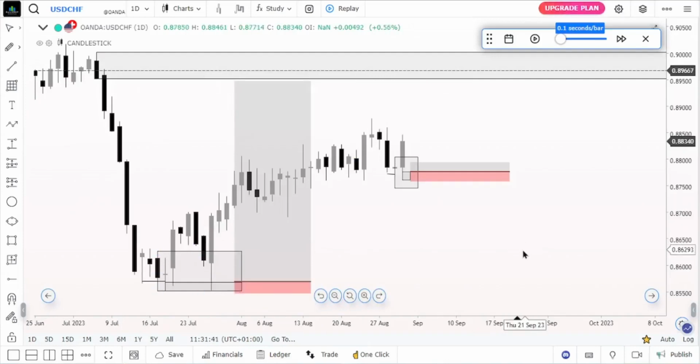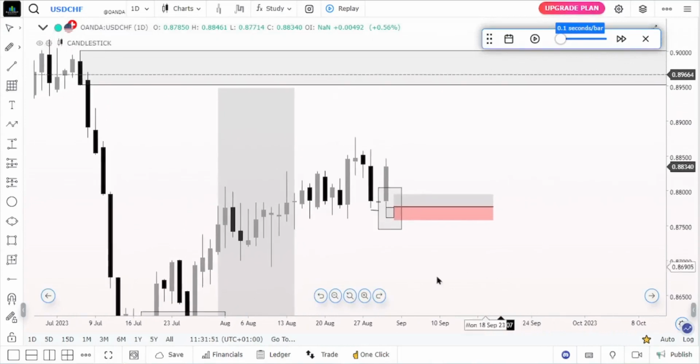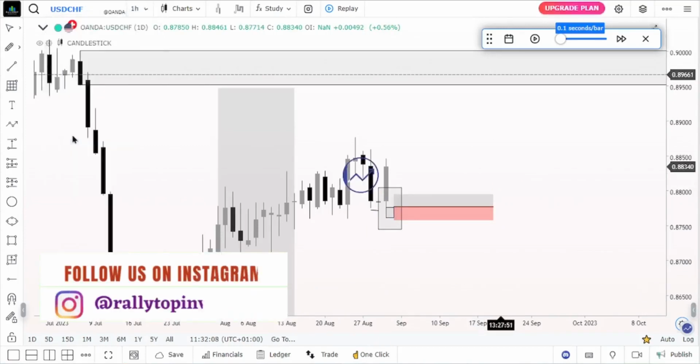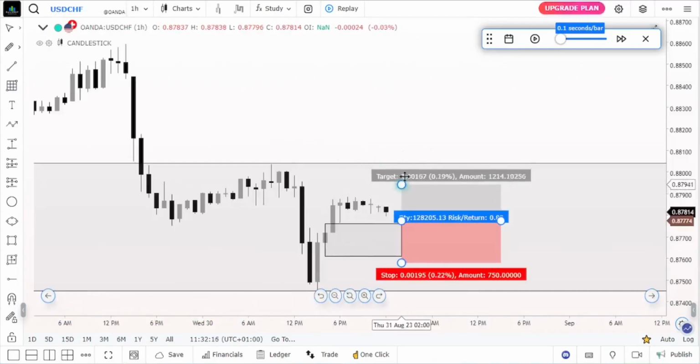As you can see, where is our TP? So our TP is going to still be this opposing candle here. This opposing candle is still going to be our TP. This opposing candle, opposing OB. All right, so we go back to that 1R. It's still going to be our take profit.